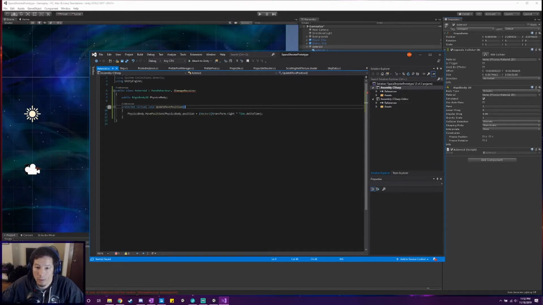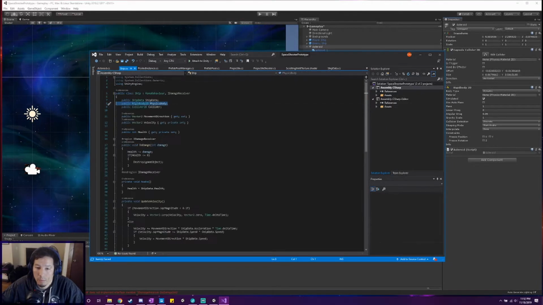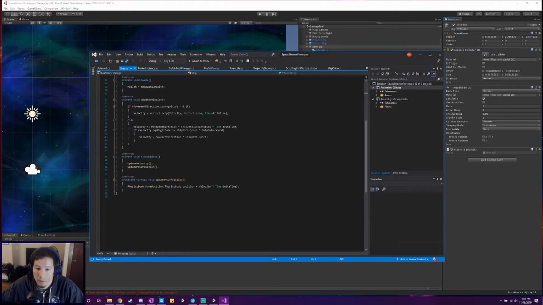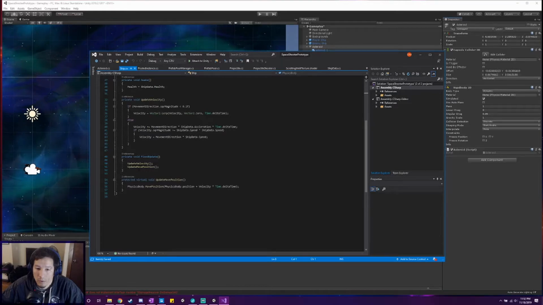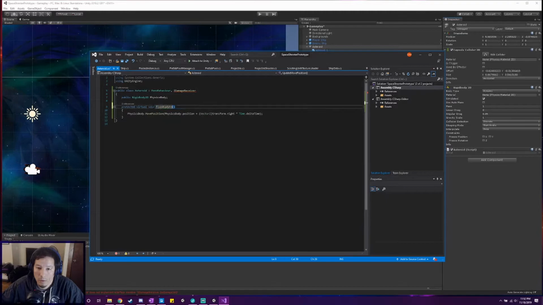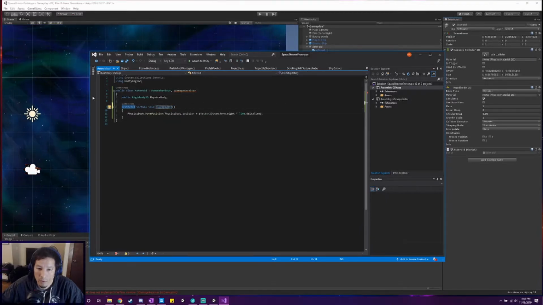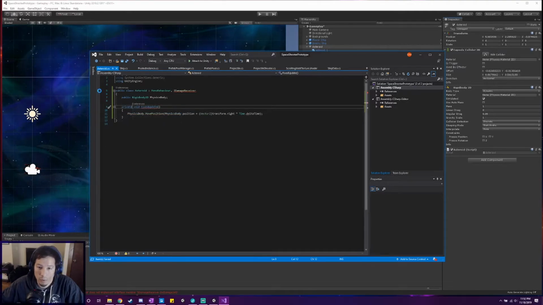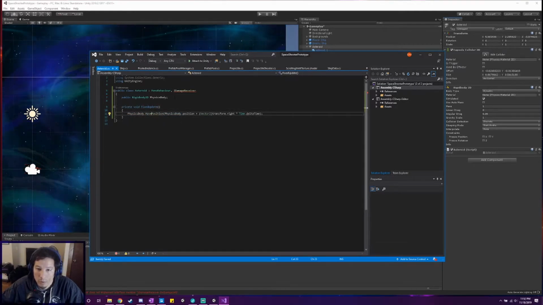We gotta cast it to vector 2. And body 2D move position. Yeah, we can just put it all in physics update for now. So we just want to keep this as simple as possible.